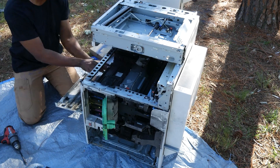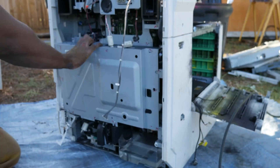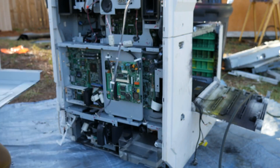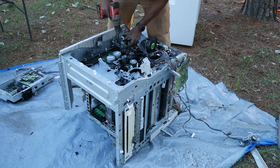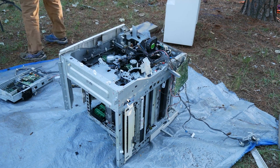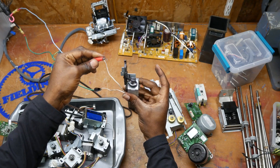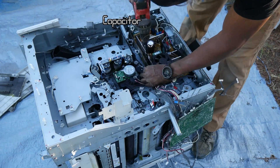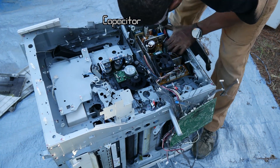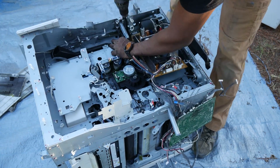Over on Jeremy Fielding's channel, I found this older video where he's tearing down a commercial printer he found on the side of the road. It's easy to see stuff like this as just junk, but there can easily be a goldmine of future project components hidden in old hardware — metal shafts, bearings, bushings, stepper motors, solenoids, relays, hinges, you name it. Even the process of taking stuff apart can be relaxing, so it's a good way to de-stress while you're getting project parts for free.